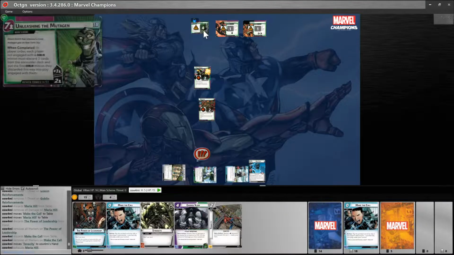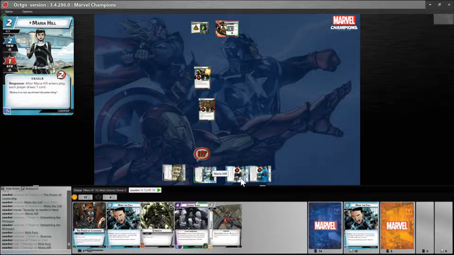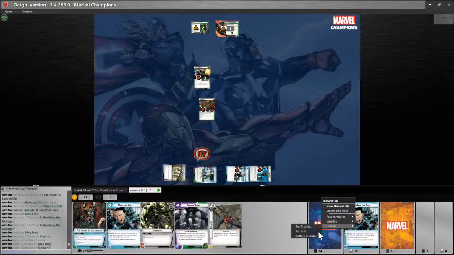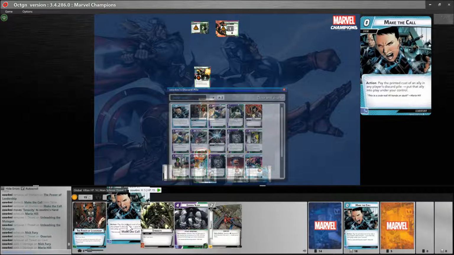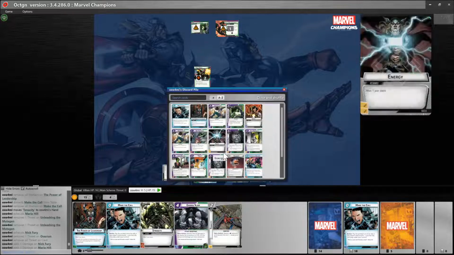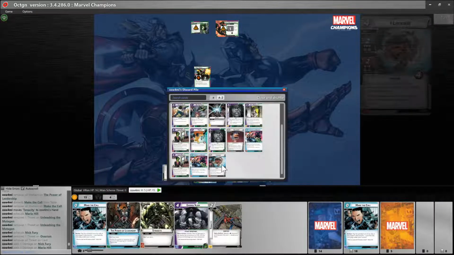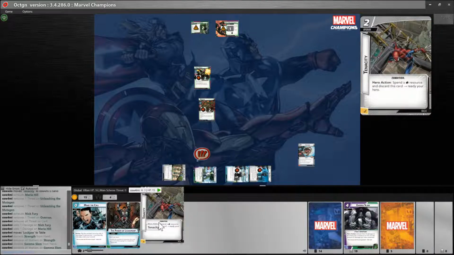Alright, we're going to thwart again for 2. We will thwart with Fury. And I think we're going to go Hellcat here, don't you? We can make the call for Hellcat. Or we could just straight play Lockjaw and hold to make the call. Actually, let's do that, because then we can make the call Fury. Yeah, let's play Lockjaw for 1, 2, 3, 4.